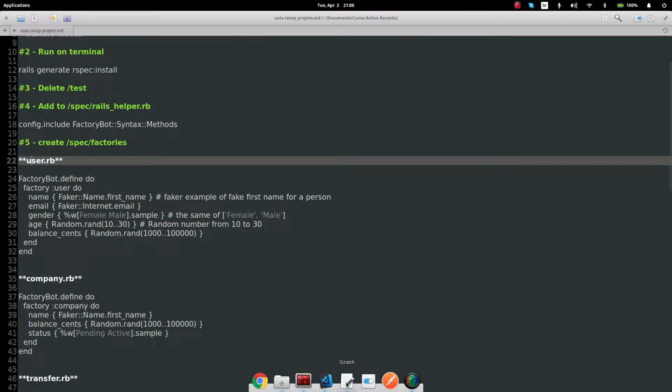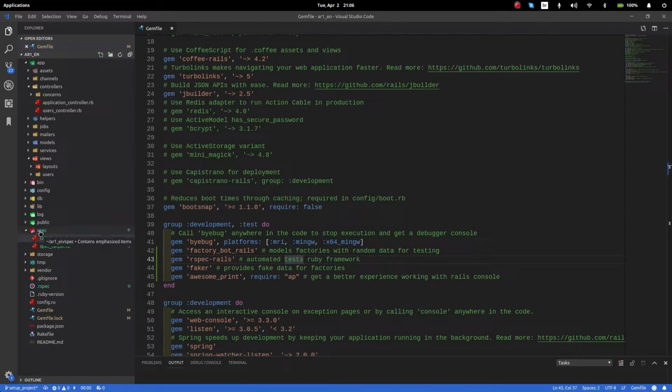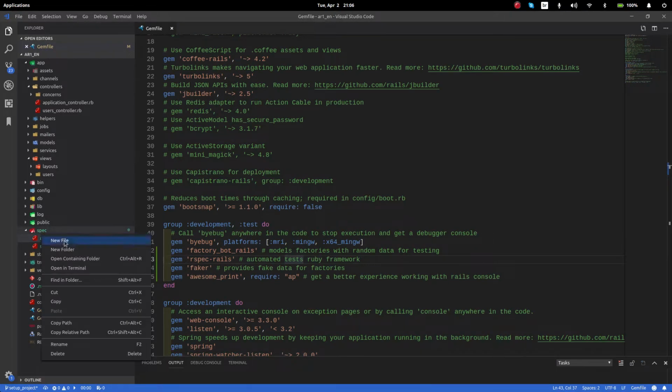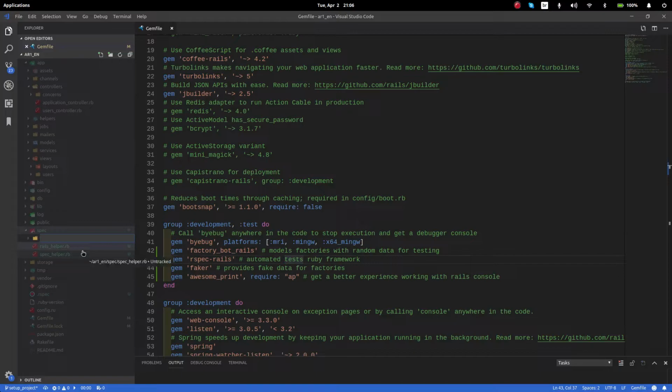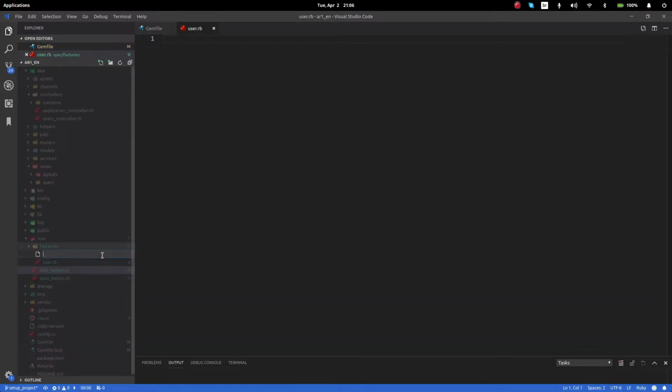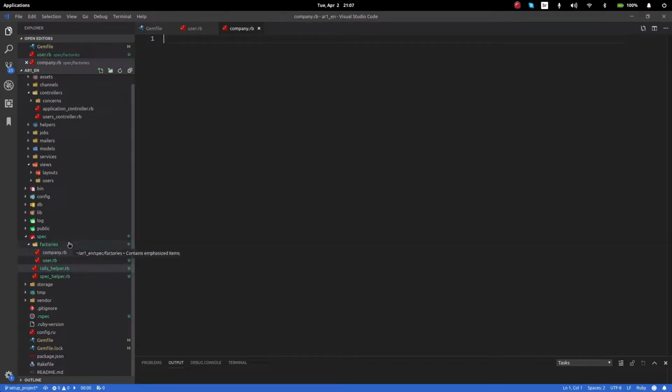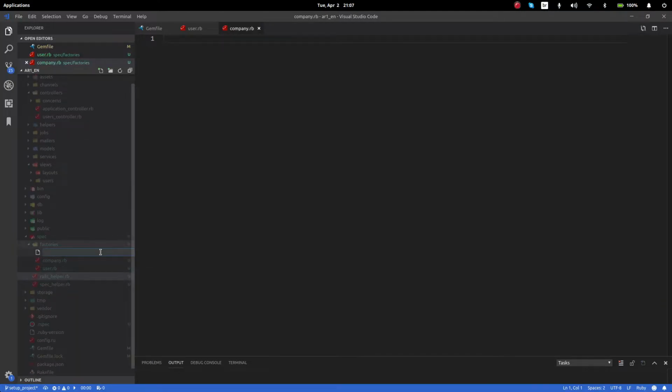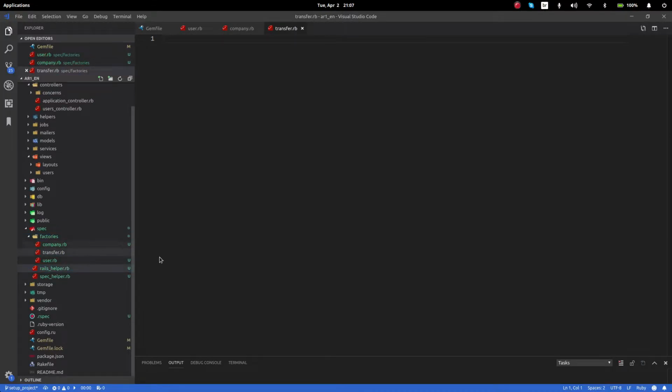So let's do it. In the spec folder, I will create a new folder called factories, and I must create a user.rb and a company.rb, and finally a transfer.rb, right?